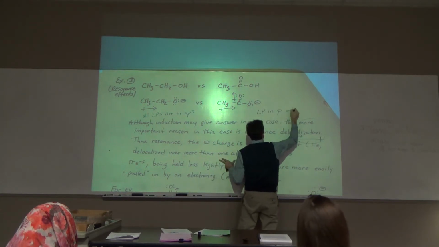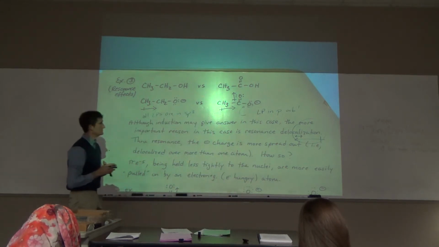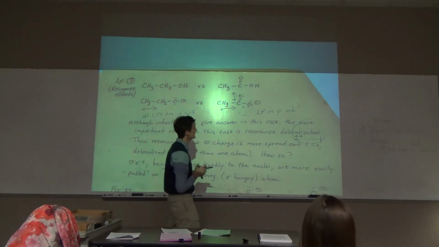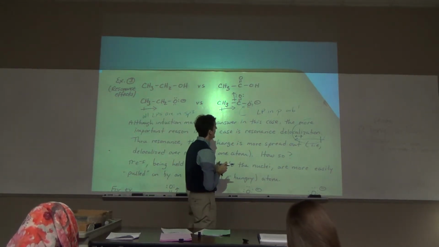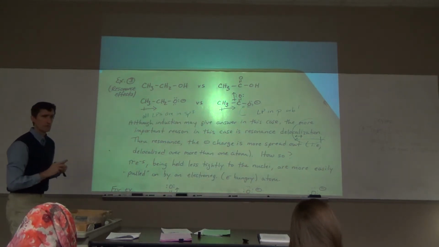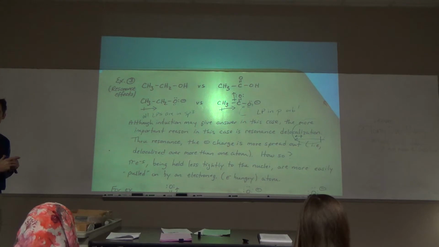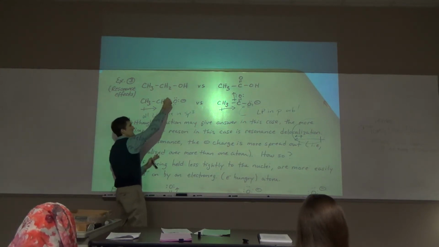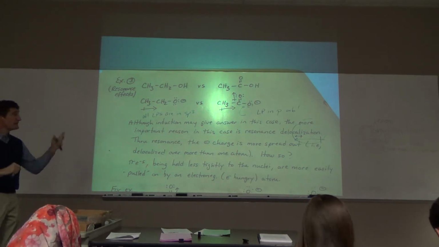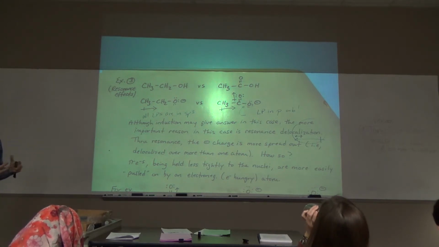We have an LP in a p orbital. And what's it doing in the p orbital? Is it interacting with the neighboring p orbital? Yes. Okay. And that right there is why it's more stable. Because here you just have 3 lone pairs, and they're just sitting there. They're doing nothing but just being lone pairs. And you actually have a third one as a result of it acting as an acid. It became a third lone pair, and it became an anion.